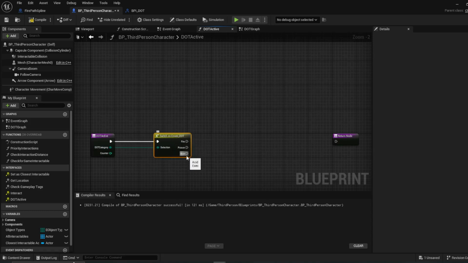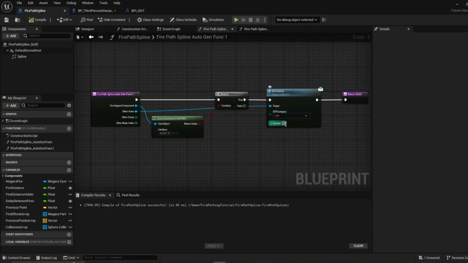So this is all of the enumerators we currently have, just fire, poison, acid. And then the counter, this is the same counter right here, so either -1 or +1.